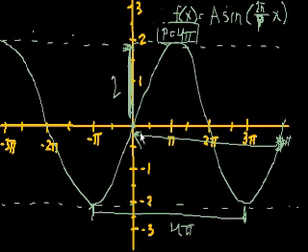Then you would just see, oh well, how long does it take for the function to repeat? Well, it takes 4 pi radians for the function to repeat. So you would be able to just visually realize that the period of this function is 4 pi. And then you would say, well, what's the amplitude? The amplitude is easy. You would just see how high it goes up or down, and it goes up 2, right? When you do the amplitude, you don't do the whole swing. You just do how much it swings in the positive or negative direction. So the amplitude is 2.